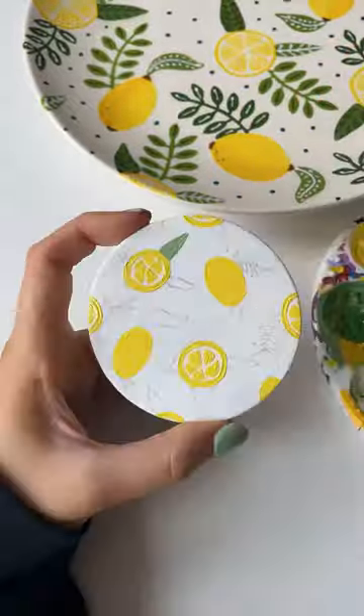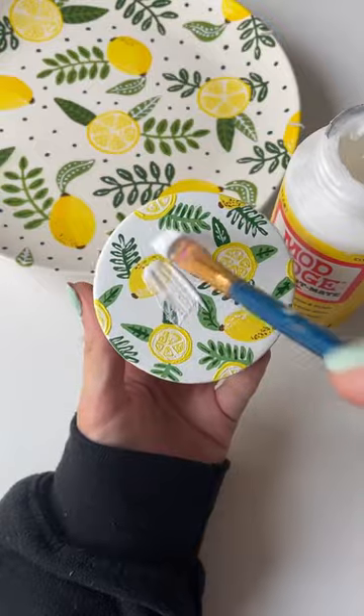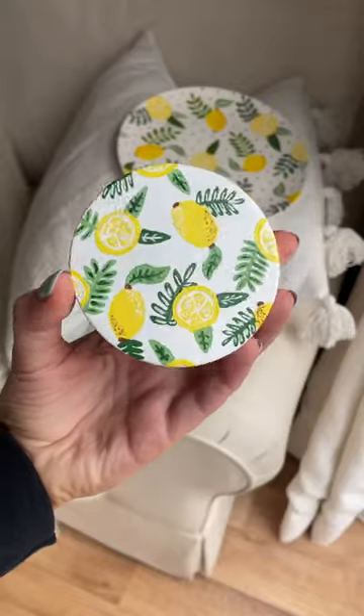Let me know if you want me to do the orange one as well. I just did the lemon as like a little taster to see if I liked it, and they turned out so good. However, the Mod Podge doesn't really cut it — I feel like I could not put a hot drink on this. So if you know what I can use instead, please let me know.